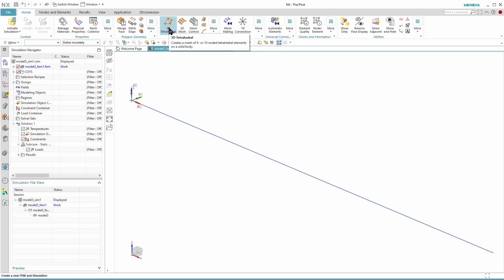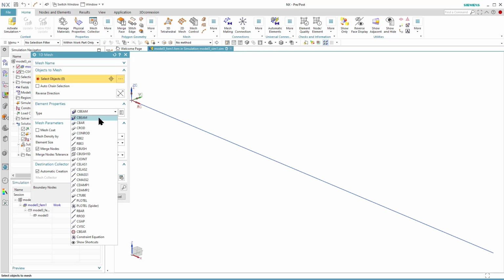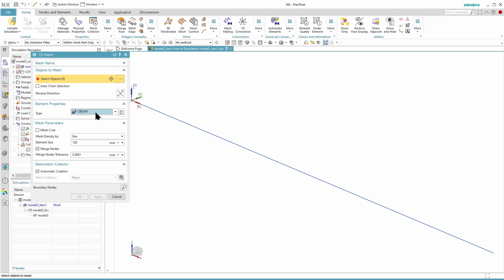Until now we made 3D tetrahedral mesh, we made swept mesh, that's the hexahedral mesh. Now I go to 1D mesh. In this course, in the fourth semester, I don't make the 2D mesh. That's something for class B in fifth semester. 1D mesh, a lot of different types. At the moment I'm using beams.